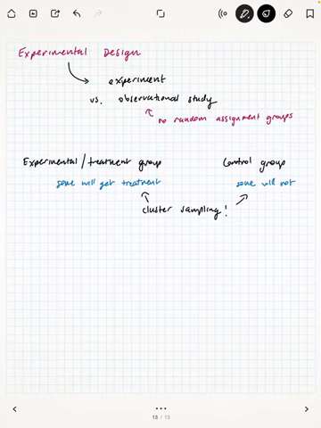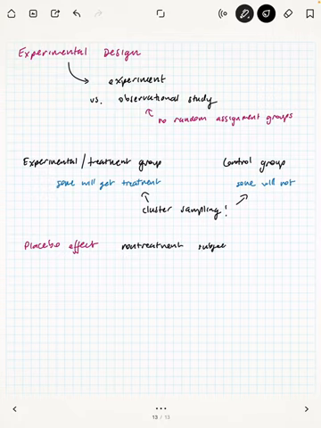Now, there is an effect that needs to be considered, which is the placebo effect, where sometimes someone receives not a treatment, but they think it is a treatment, and the non-treatment subject behaves as if they did receive the treatment.